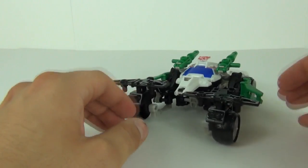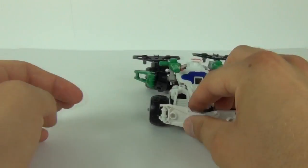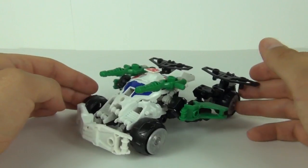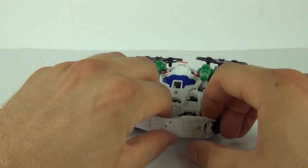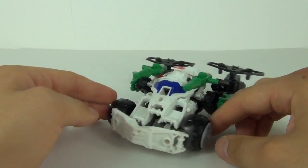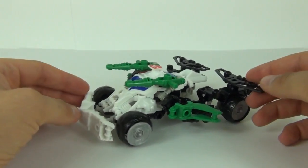That is vehicle mode. As I say, a little cumbersome in places, but it is still a fully functional vehicle. The wheels do still work and will operate properly if you do transform it correctly. And this front end is a little offset. It is a little difficult to get that straight, but with a little manipulation it will straighten up. But there you have it, guys.